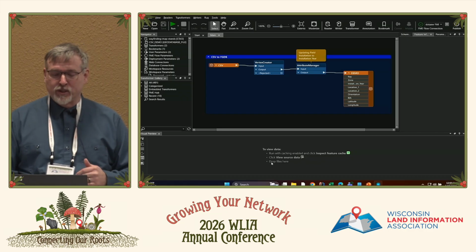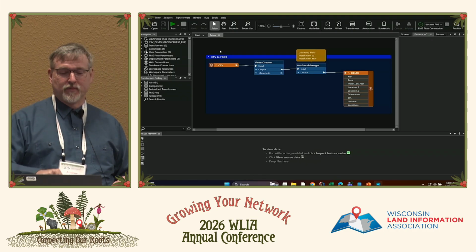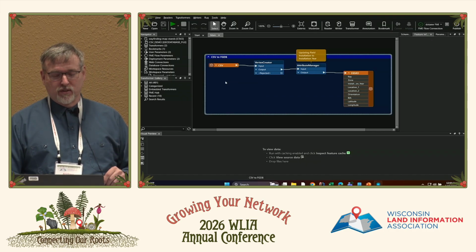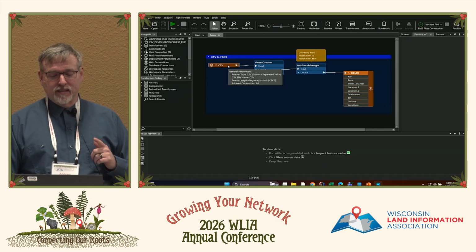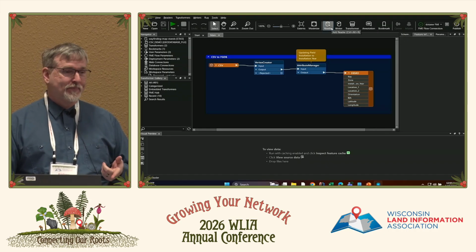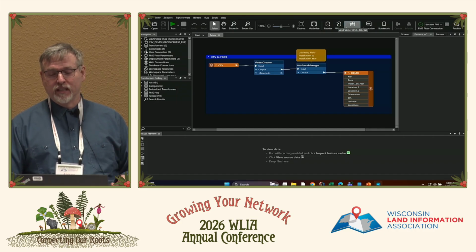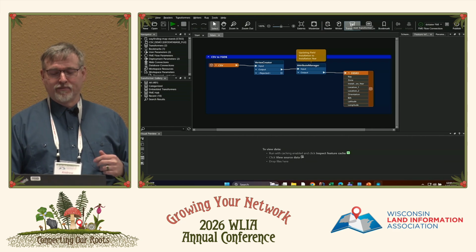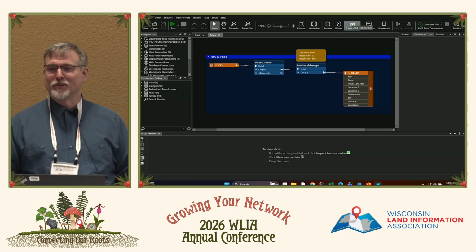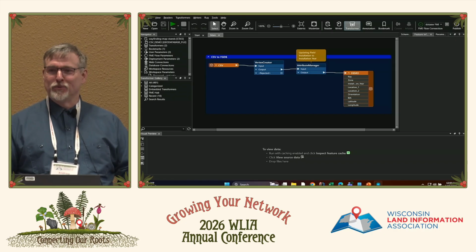So this is what FME Form looks like, which is on your desktop. Currently I have this little CSV file that I added to this machine, and this is considered a reader. So you have your readers, your writer, which is your target typically, and then your transformer. Your transformer is the fun tools, like I'm sure everybody here uses ArcGIS Pro, right? It's almost like a geoprocessing tool, basically.